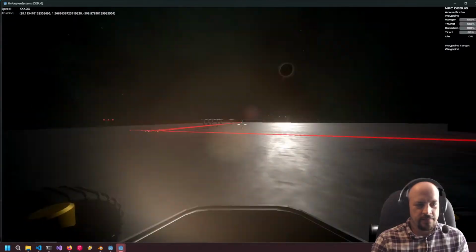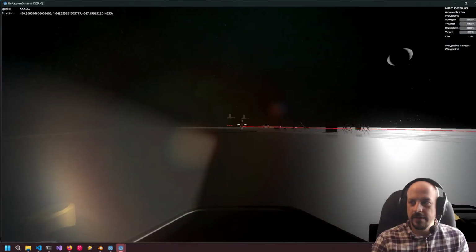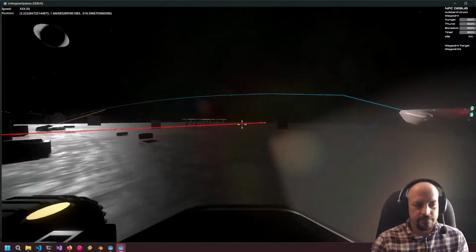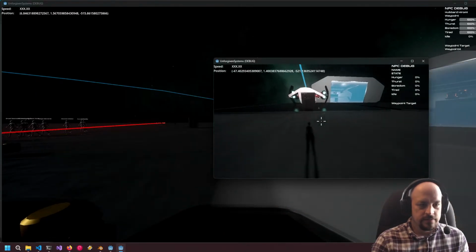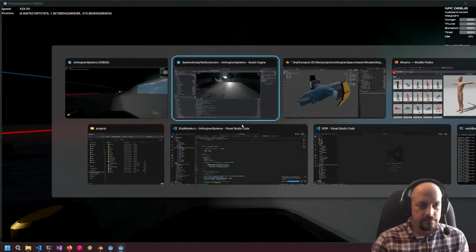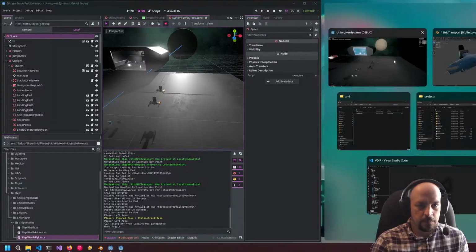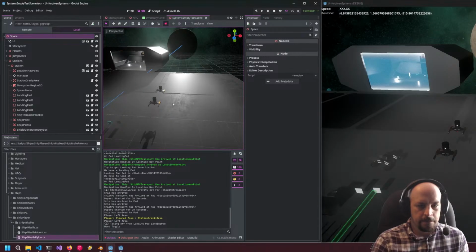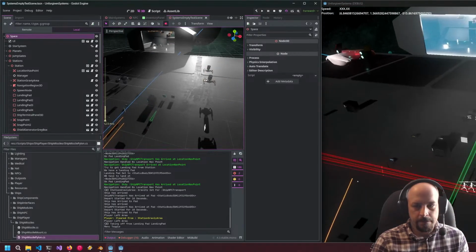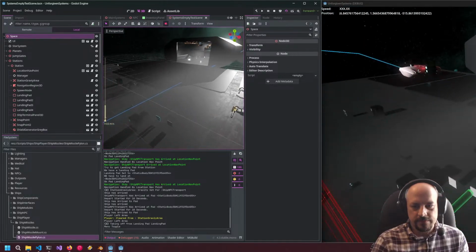So I got the buggy in. And the ships are all in. And if we go and take over the camera here. Where's the buggy?